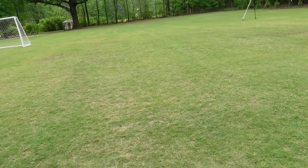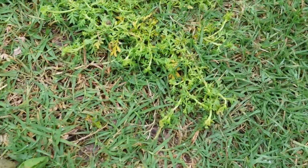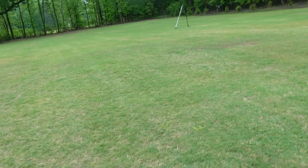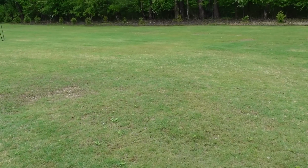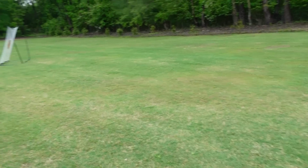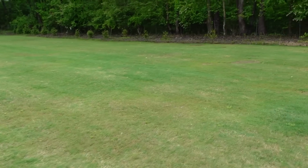We're waiting on some warmer weather, had a lot of rain, but you can see there was a lot of broadleaf weeds on this particular property, and the weeds are yellowing out. You can see the burnweeds laying down flat. So that's what happens. The weeds are going to continue to deteriorate, but after mowing the grass, they're not growing back, so they're not nearly as noticeable. Now again, as I get down here closer, I can see some weeds, but they're starting to turn brown and just really not growing.